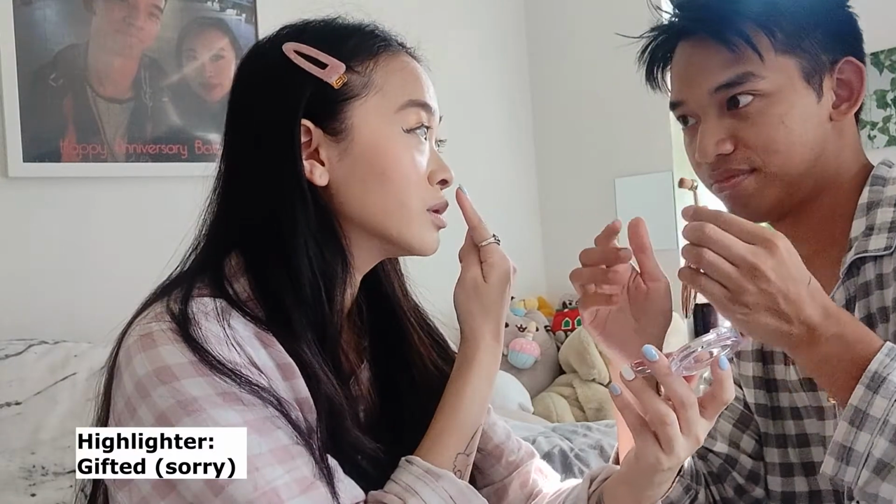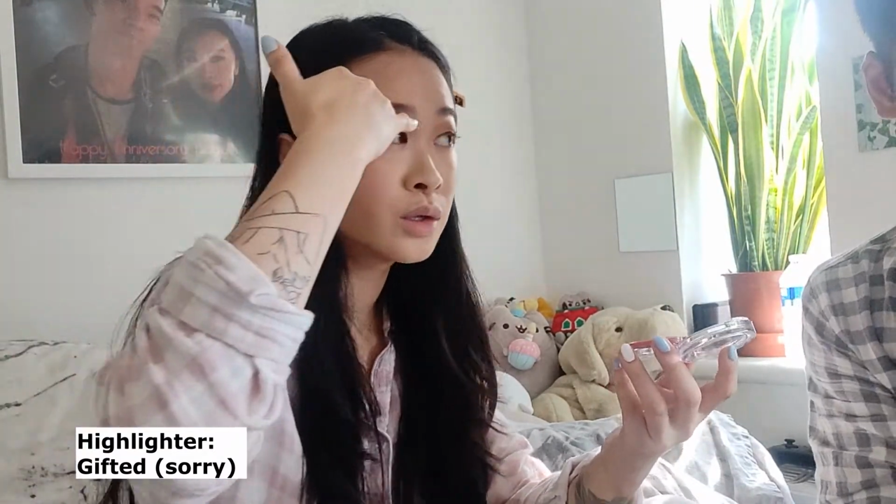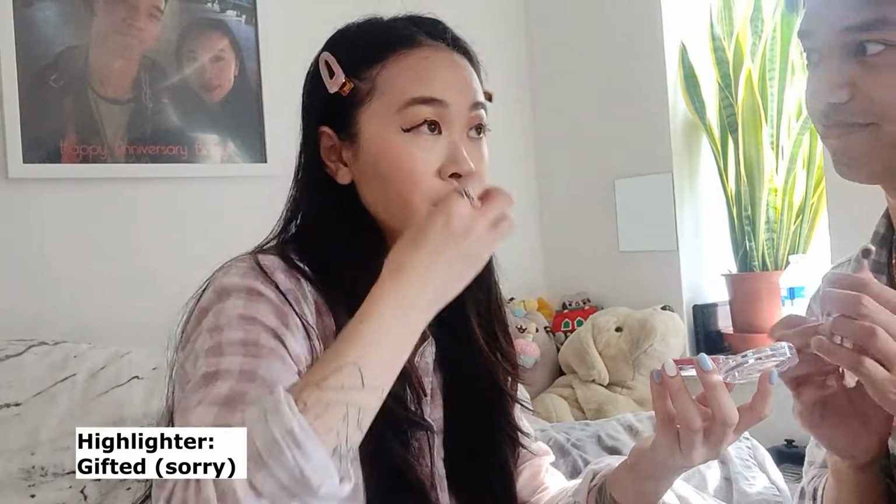Now you have highlights. Yeah. You can use this cute little brush. So what I like to do is put the highlight on my nose, and then the nose bridge in the middle.